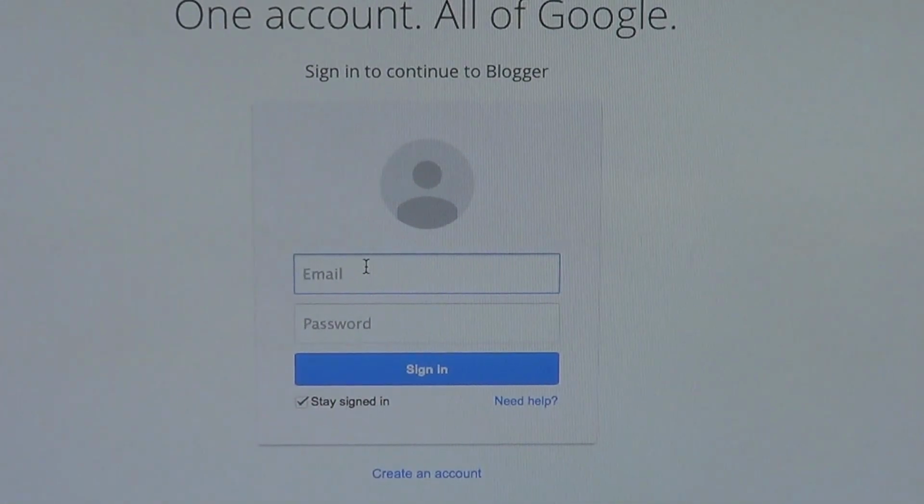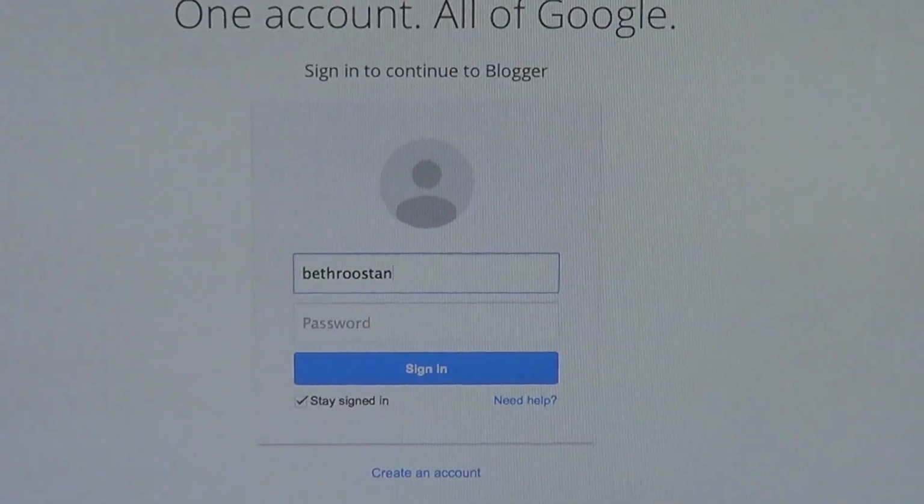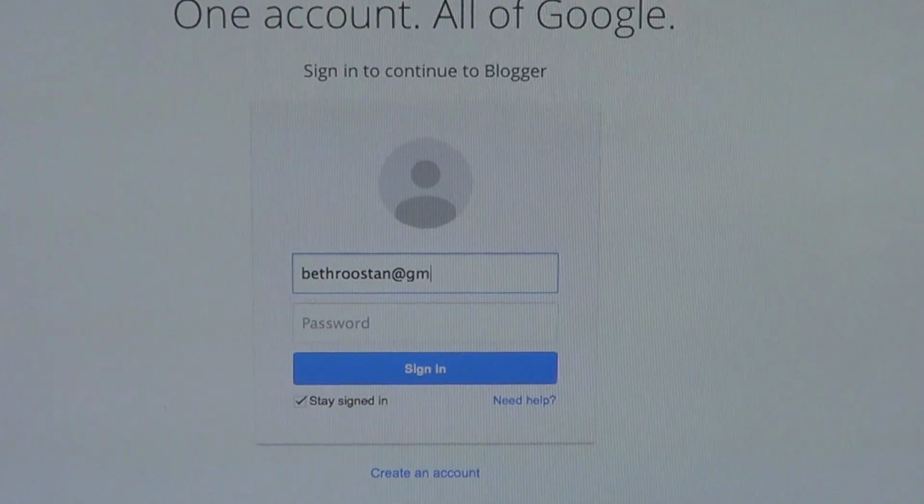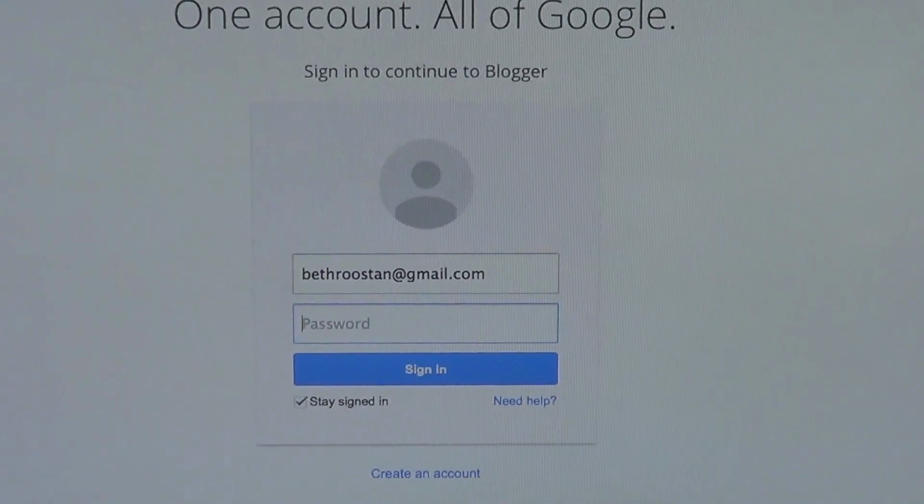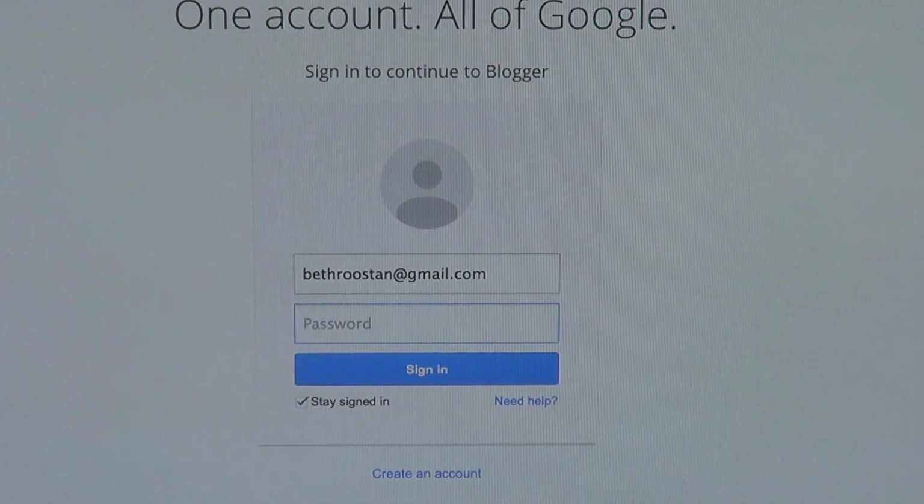I've got an account, so I'm just going to type in my details. And the account's with Google, so it will be at gmail.com.